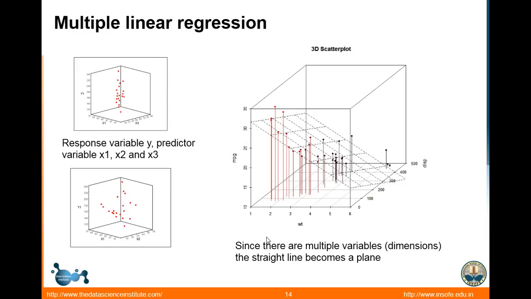As you see here, we actually have three variables, x1, x2, x3, and we see the three-dimensional plot, saying y1 x1 x3 and y1 x1 x2. So we are trying to find out the scatter, and this same extension can be visualized in the form here. As I mentioned, the straight line fit will become a plane, and we compute the distance between each of the points in the scatter and the point on the plane, and we try to find the best fit.